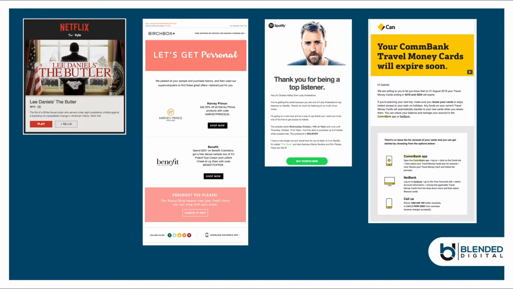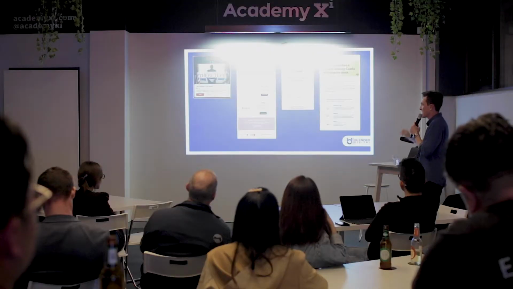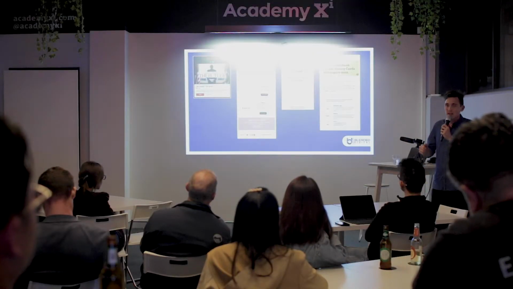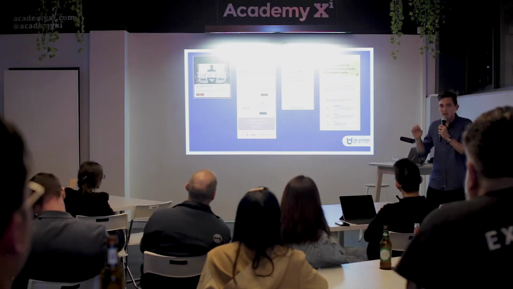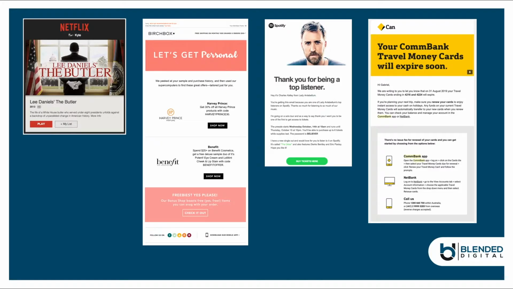The other great one here is Birchbox. Now, Birchbox is great. I don't know if any of you use Birchbox at all, but I love it. You can basically go in there and choose certain things and put them into your basket. What Birchbox does is very clever. It uses personalization, but it's also very open about how it got that personalization. Like, hey, we took a peek into your inbox and saw what you were looking at, and based on all that, here's what we think you would like. They're very open and honest about how they found that information, and that's even better in terms of personalization and branding because it builds trust and loyalty with your customers. So Birchbox do a great job of doing that.